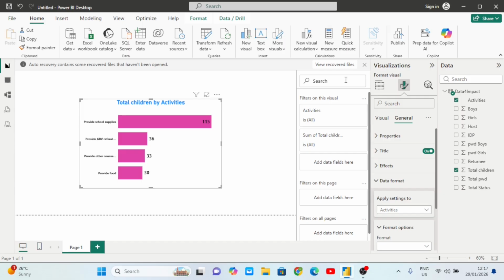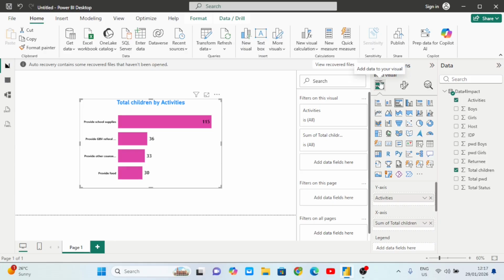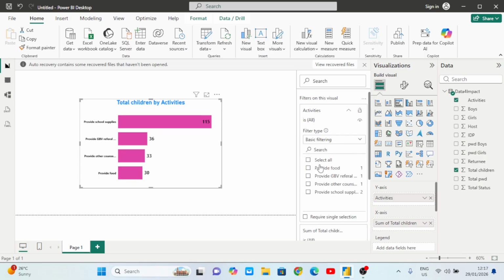One other thing I want to show you when it comes to visuals that can really help you is that when you look at my Power BI, this area here is a filter area, okay, where you can filter your data. This other area is the visuals that we have seen here, and then this area is for the data, right? You see that we have just put this in our X and Y axis. Here now it automatically appears up in this filter. So if I click here, I would see all my filters, okay? This is done by default based on the system.